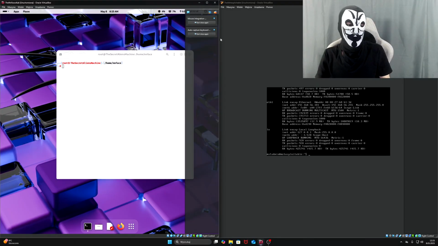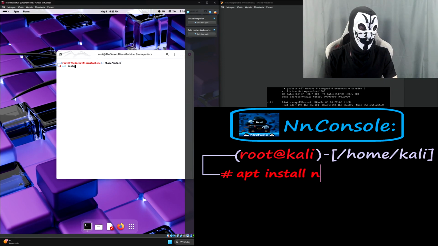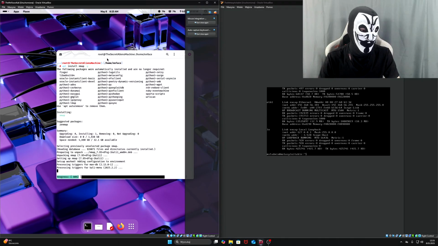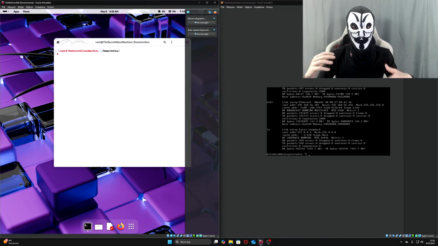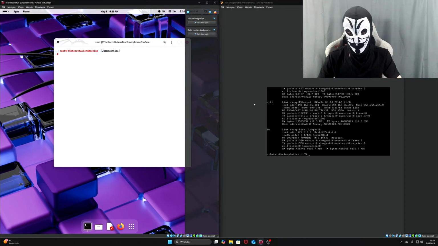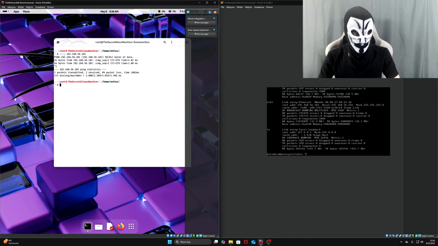But first we are going to just install it. Here you can see that I have Metasploitable just opened, so our machine designed for hacking. And I'm going to install Nmap: apt install nmap -y. Nmap is a default tool in Kali Linux, so we can install it through apt. And first step, we are going to check if we already have some connection between these two machines. So we are going to ping the Metasploitable by address 192.168.56.101. Here we go, we have a connection, there are bytes returned.